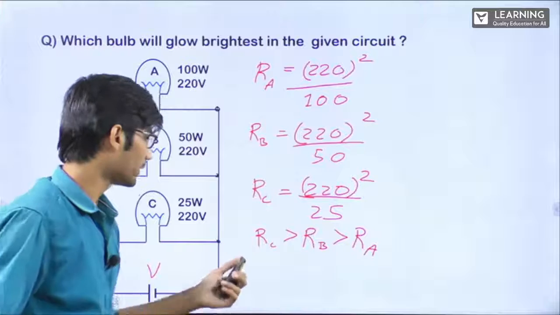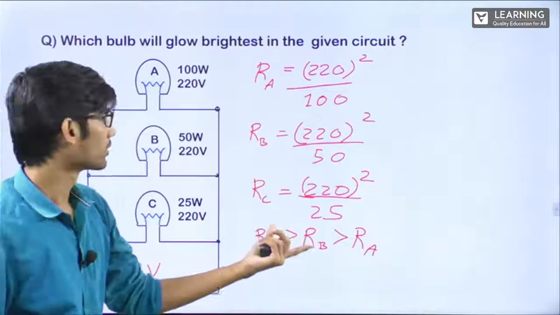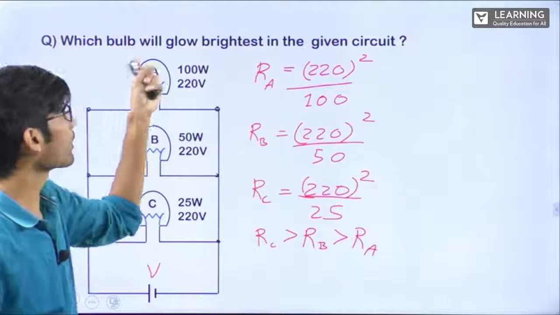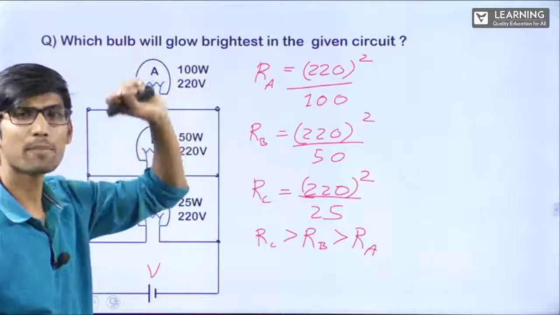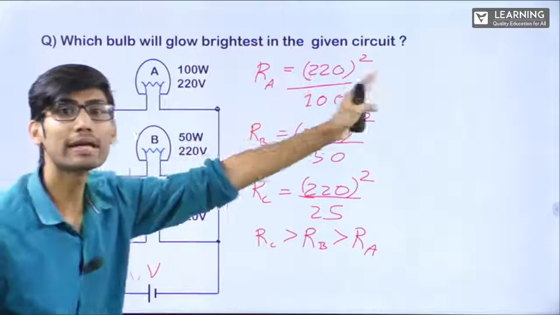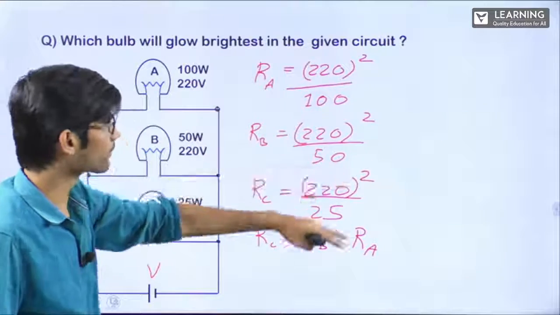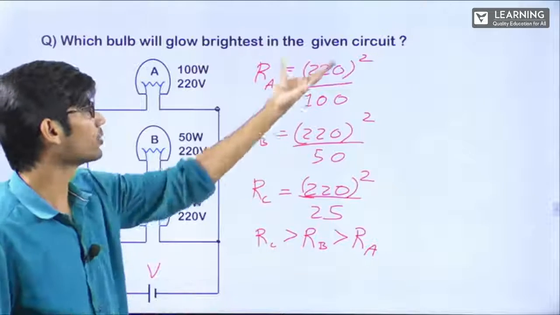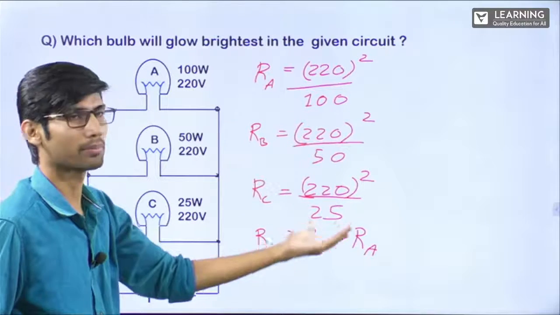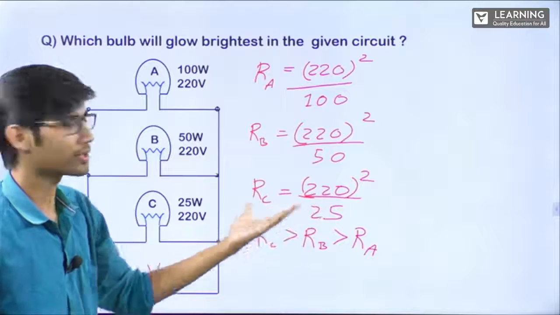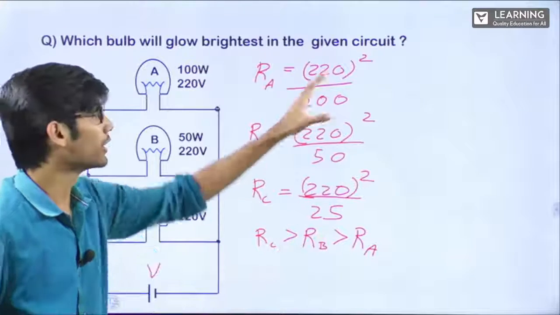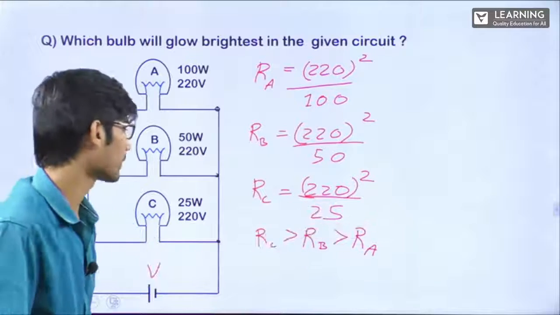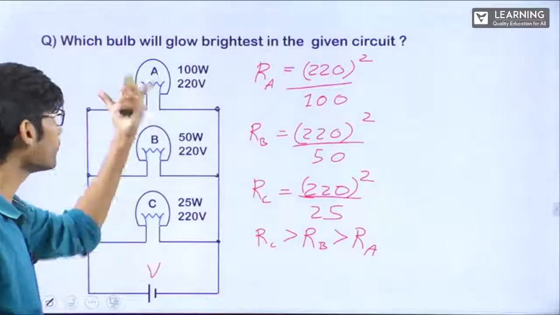Okay. Now, see, one more thing, whenever you get these kind of questions, to compare, only the comparison is there. Never calculate the resistance. Only write in this way. You can understand which is more, which is less, right? Because the numerator is same for everyone. Now you just have to compare the denominators, according to which you can just write the comparison. If you try to calculate, it will take a lot of time. No need.